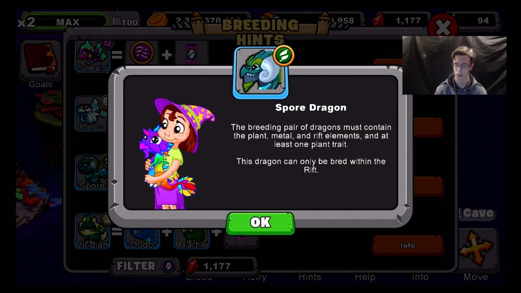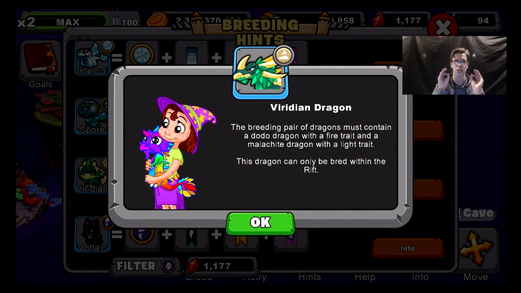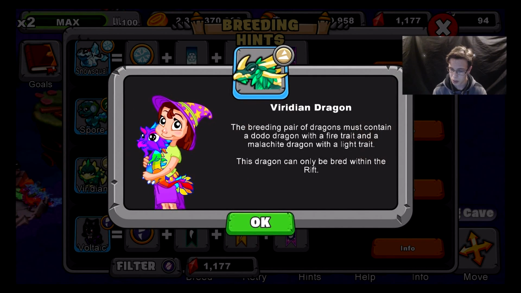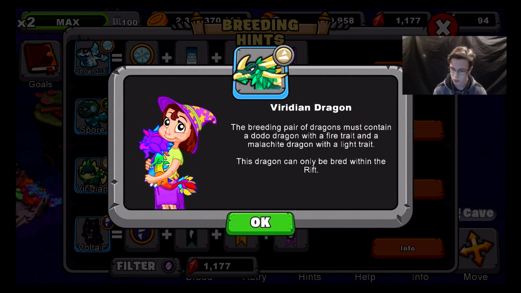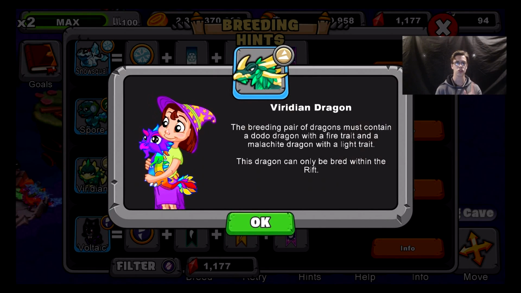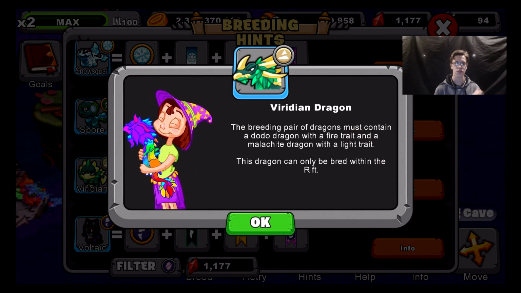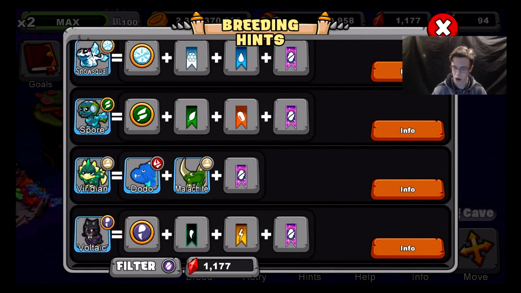And sorry if I'm staring at the screen. I'm trying to be as accurate and precise as I can be. The breeding pair of dragons must contain a Dode dragon with a fire trait and a Martian dragon with a light trait. So, letting you know, these two dragons, Martian and also Dode, are extremely rare dragons. There are specific ways you have to breed them. I will probably show you in this video how to breed them before we go.